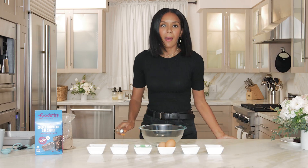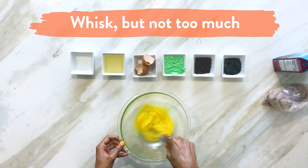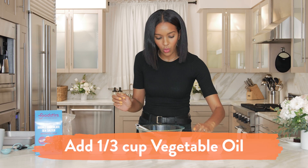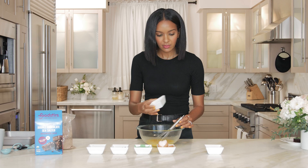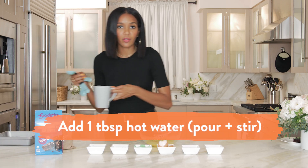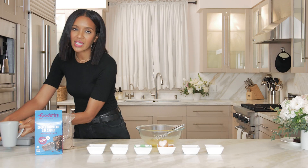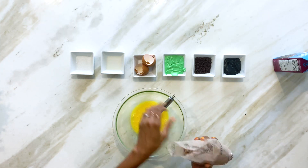Let's start by cracking our eggs. We have two organic eggs. We're going to whisk them up — don't whisk them too much, but definitely mix them together. Then we're going to add our oil, which is one third cup. Then we are also going to add a tablespoon of hot water. I've already microwaved some water so it's nice and hot. Remember to whisk fairly quickly because you don't want the hot water to cook your eggs.